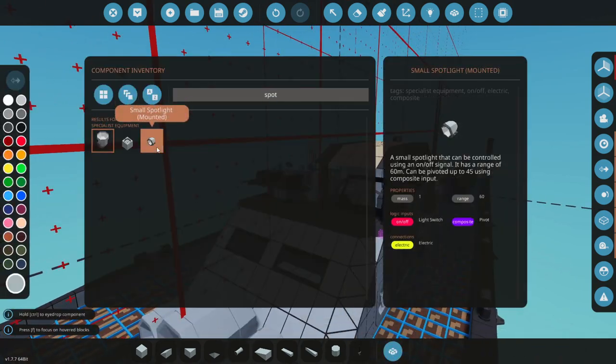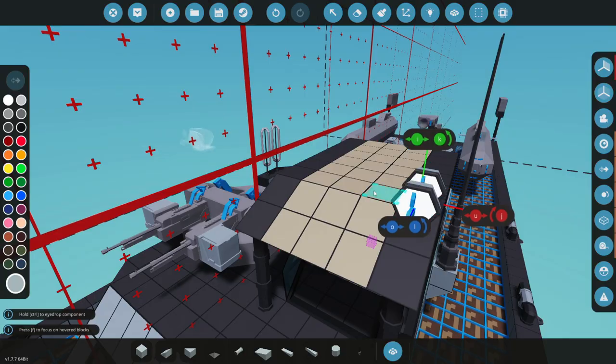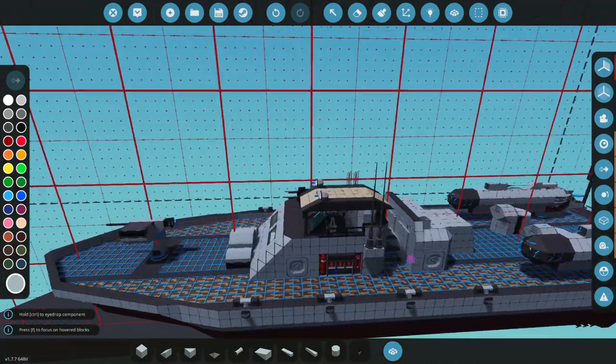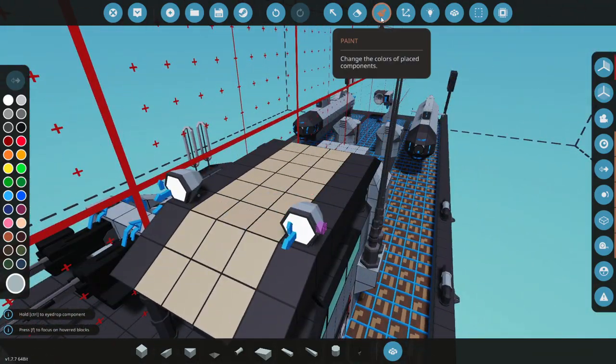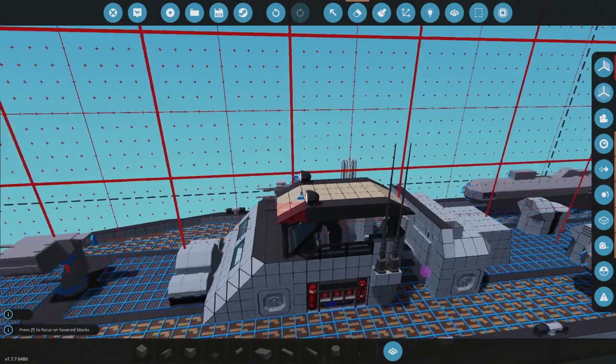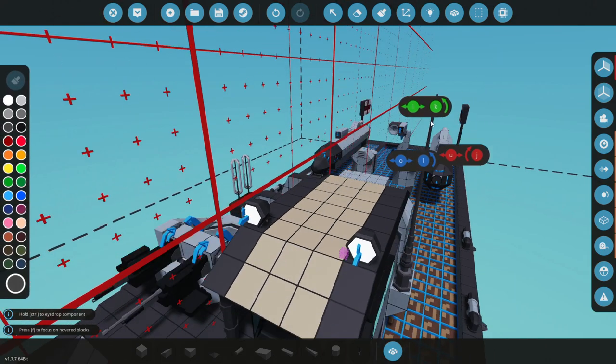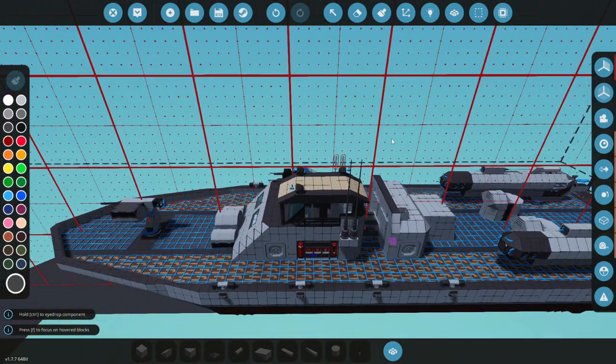So what I might do is just use these guys, and we'll actually just have them up here instead of anywhere else. There's one, there's two, and they don't look too terrible up there, so we'll probably just leave them as they are. Let's go ahead and paint those really quickly though. There we go, good. And I'll also have one of those pointing backwards from about there. There we go. Nice. That's actually really, really cool.